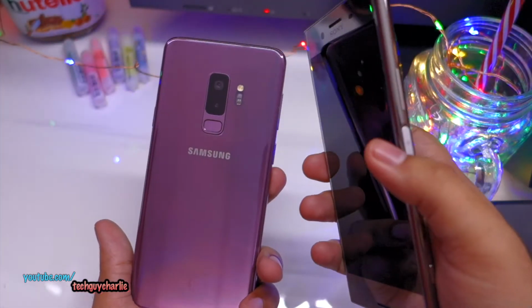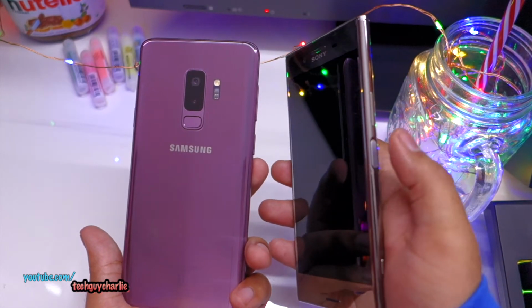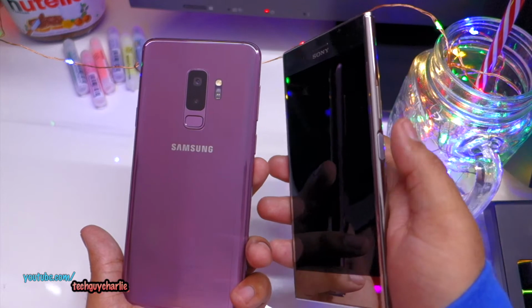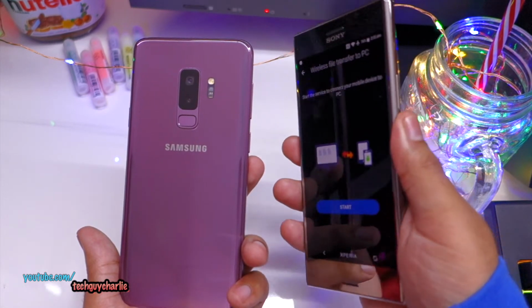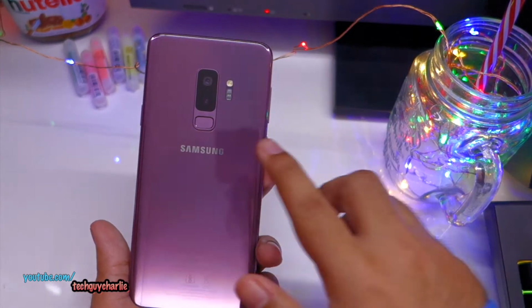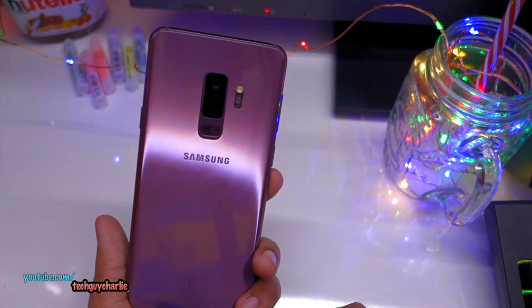Sensor, but I feel that the fingerprint sensor on the XZ Premium is the best because this location, there is no match for side for this kind of fingerprint sensor. You just press it and unlock. It's that easy. But on this phone, it's here on the back, and the button is separate and the fingerprint sensor is separate from the phone.